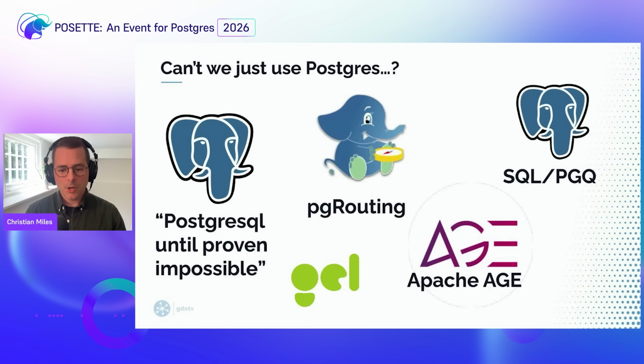I've included Gel at the bottom of the slide here, previously known as EdgeDB, which was confusing because people kept thinking it was a graph database in itself. This was acquired by Vercel last year, and it's more of an ORM alternative for people who are familiar with that. It's got graph concepts baked in on top of Postgres, but it's not really a database in itself. Apache AGE on the right-hand side there is the real focus of today, so let's dive in on that.